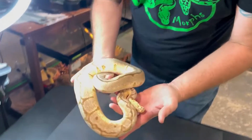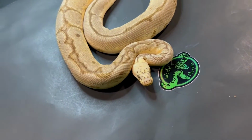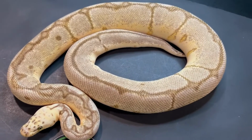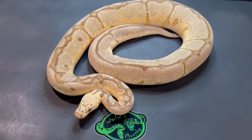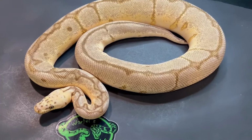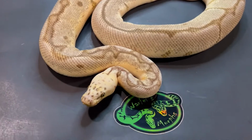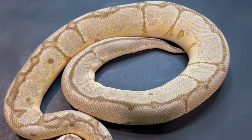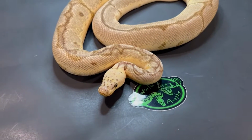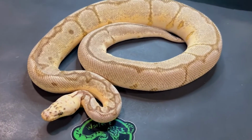All right, next up, we've got Rex here, our bumblebee clown. Now, he's not really going to anybody in specific. He is being more of a backup male for our pewter leopard and our banana pastel girl, just in case Drogon, by some chance, doesn't start doing his job, and in case the desert ghost male kind of starts flopping on his job. So this is our backup male for those two pairings. But other than that, if those males do their job, I don't think we're going to have any het clown stuff this year, folks. So that might be a bad thing. It might be a good thing because there's some more het DG stuff that we're going to be pumping out and definitely some axanthic stuff.